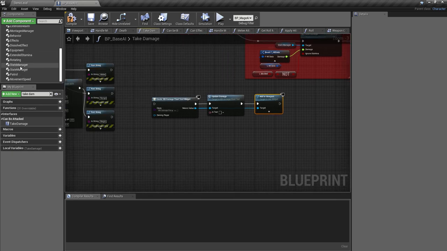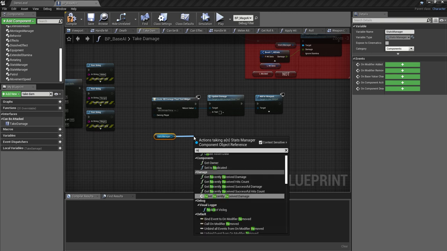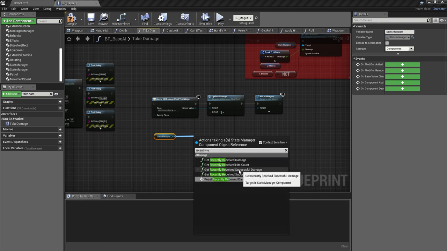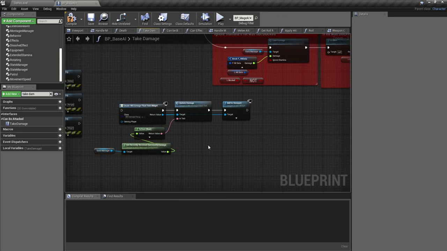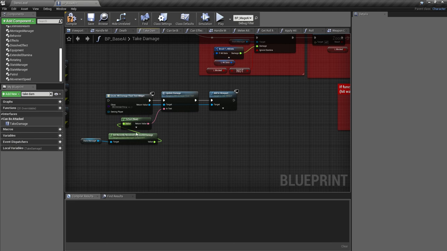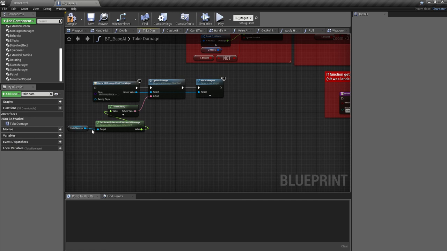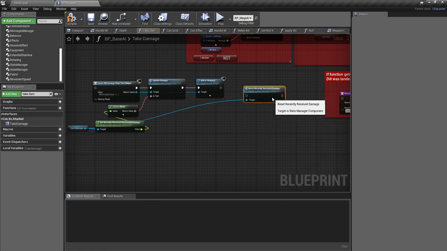Now we're going to want to get the stats manager from here and get our recently received successful damage again. Plug this into the in text on the update damage. It's already set up in the widget to convert it to a negative amount, so it has a minus sign in front of it. Now from the stats manager here, we also want to reset recently received damage.